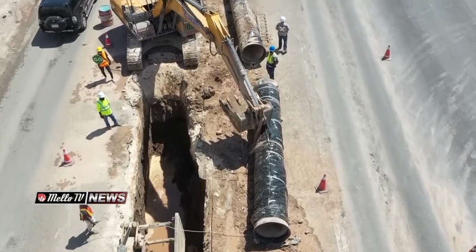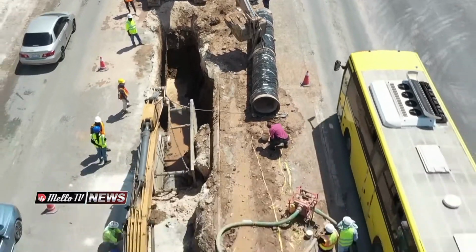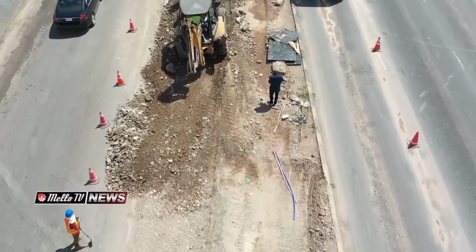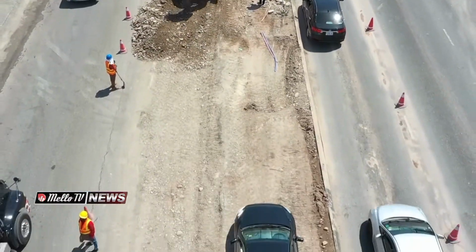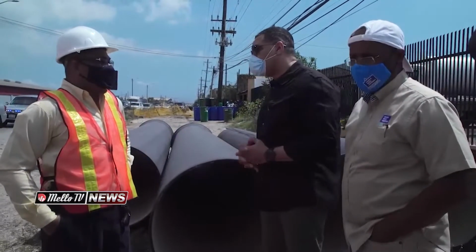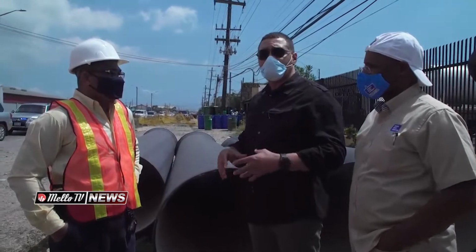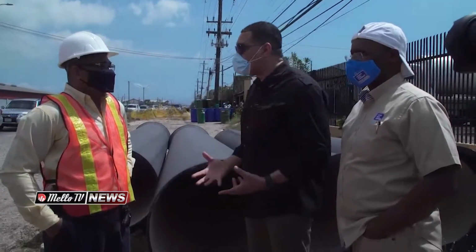The Spanish Town Transmission Main project started in November 2020 and is being undertaken to the tune of Jamaican $3.5 billion. It will see the NWC along with its contractor M&M Jamaica Limited installing transmission and distribution mains along Spanish Town Road between Ferry and South Camp Road as part of the project. Aged infrastructure, which lead to frequent breaks and leaks, will also be replaced. The Prime Minister says the lines are being laid with resilience to ensure durability.